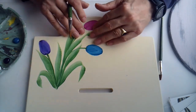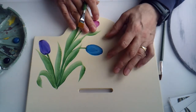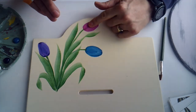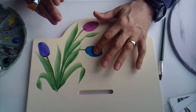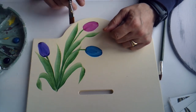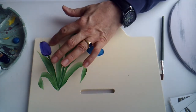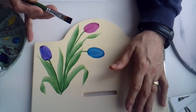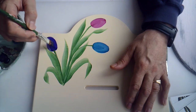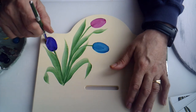I'm just going to do a little tulip design here. This is using three of the new colours that we've got on our website. We've got Juneberry, Blue Peacock, and this is an old colour that's come back — Dioxin Purple. If you have never used it before, it's a lovely rich purple colour. I've already put one coat of these colours down but I just wanted to show you how these flowers are painted. It's a nice, simple design.